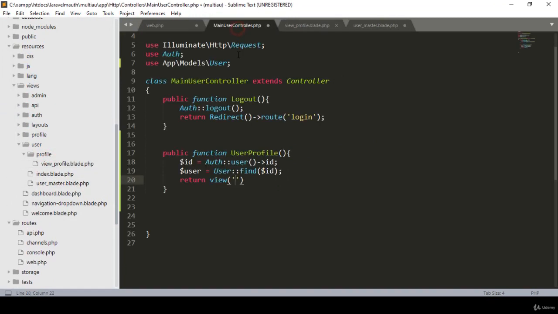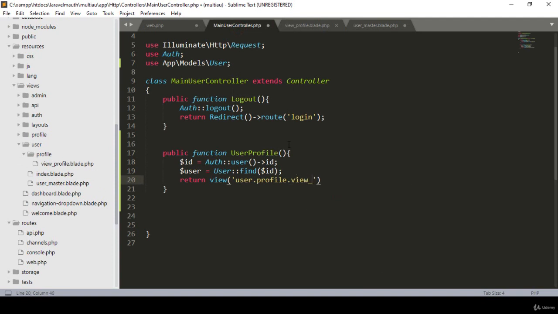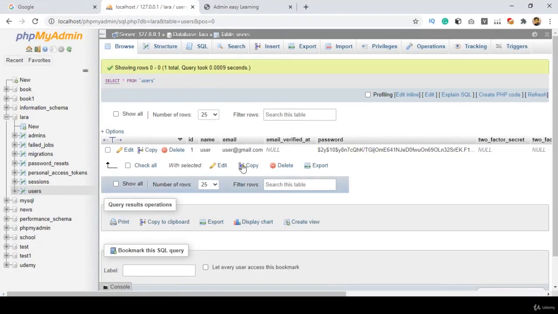So now we have to put that link. That is in our user folder. I name it user, and then I have created another folder called profile, and then I have created another file named view underscore profile. Right, so I simply load this page. Now I take this specific one ID data and take those things with this variable. So now I'm going to pass this information, that means which user is logged in, with the compact. With the compact I simply pass this data.